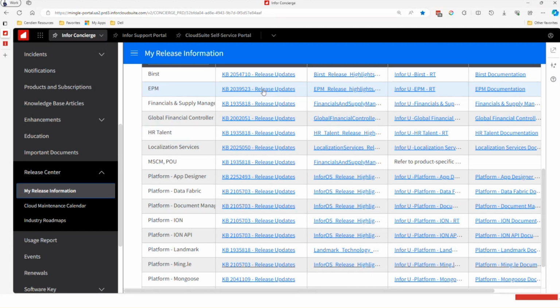So you have to filter it, and in this example it'll be February, and then you can see bug fixes, or if there are enhancements coming, and that way you are aware, staying ahead of the game. When the changes actually get applied, you know what's going on. So we do this, and whatever we think is relevant, we run it by our clients, but it's always recommended that clients themselves also go over this.